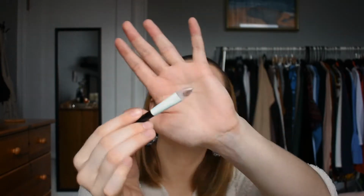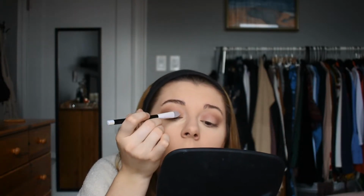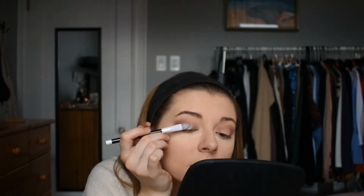It's not so frosty. Oh, I picked up way too much. I just destroyed the eyeshadow. Oh my god, I don't think I'm gonna like this at all. Alright, so I've got a weird amount of product on there. It's probably gonna cause a lot of fallout. That's what I feel like these silicone brushes do. They literally just cause fallout. There's fallout, so my prediction was correct. But that doesn't look bad.